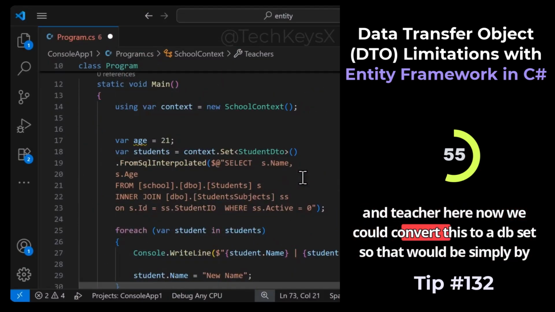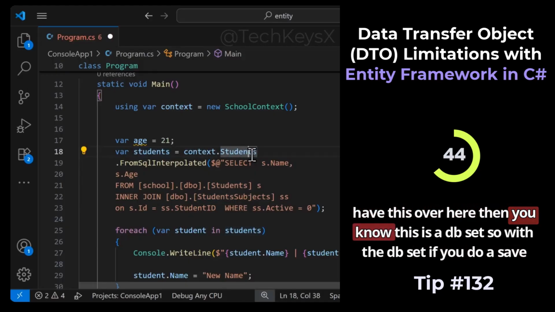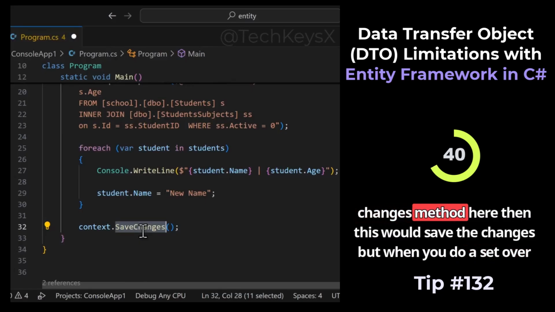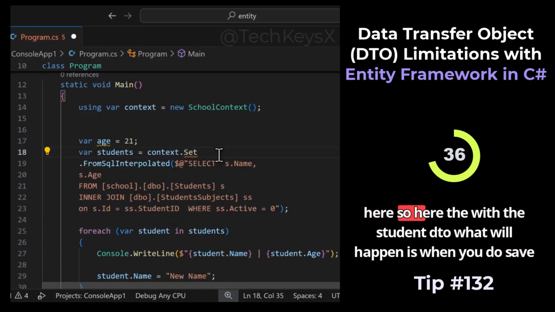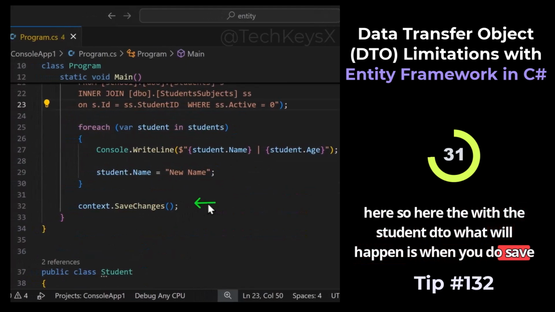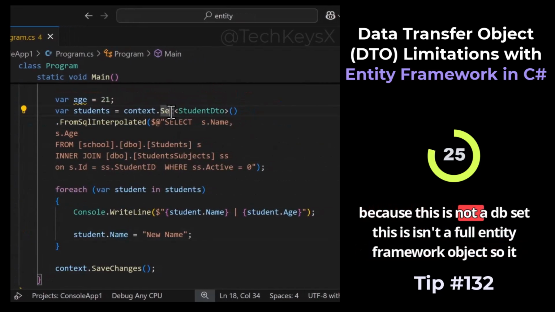Now we could convert this to a DbSet, simply by changing it to Students, and then this is what it would be. So if you have this over here, then you know this is a DbSet. With the DbSet, if you do a SaveChanges method here, then this would save the changes. But when you do a Set over here, with the student DTO, when you do SaveChanges, it will not actually make any relevant changes to the name of the student, because this is not a DbSet.